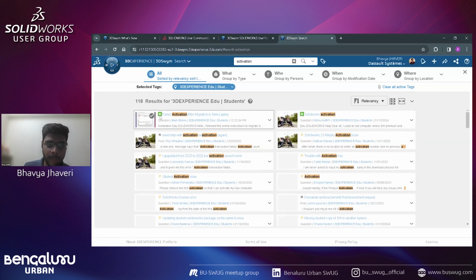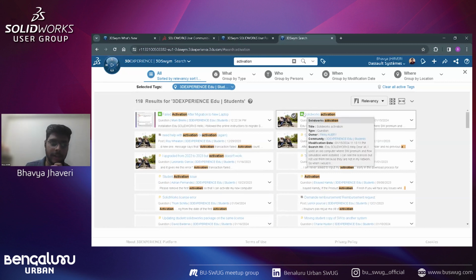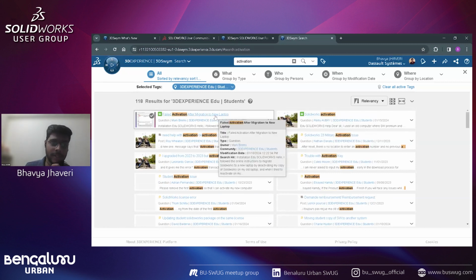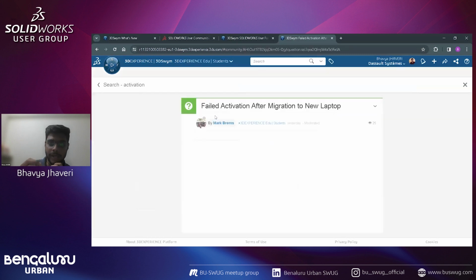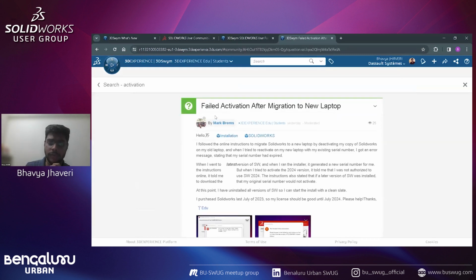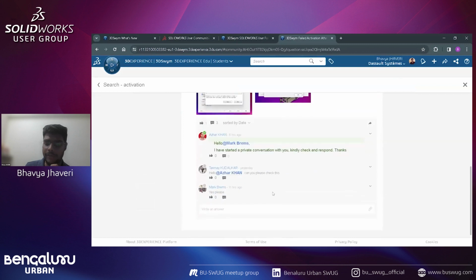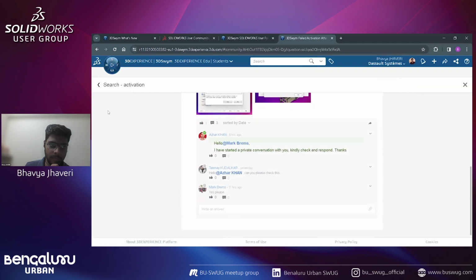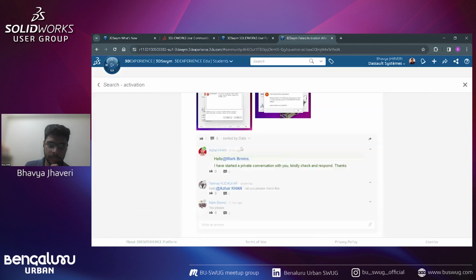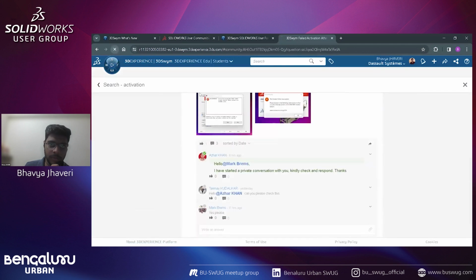The green marks are for all the questions that are validated. Validation means that if a person has given a particular answer or commented, and that thing has worked for the user, they usually validate the answers.